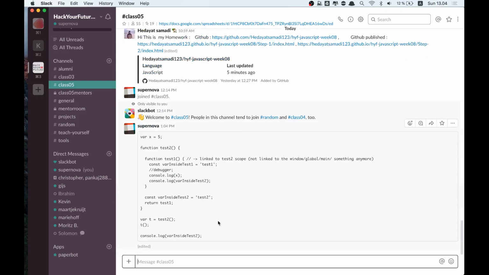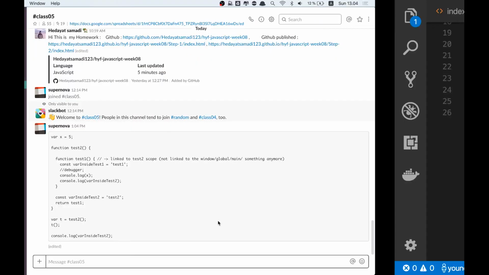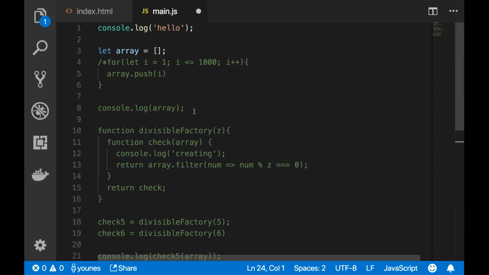Okay, it's linked to test2 scope. Is it kind of clear? So the scope is what I have access to. Closure is like closing over something that technically I don't have access to, but because of a hack, or because I defined it somewhere, I have the chance to.